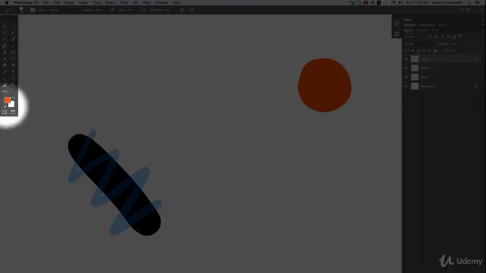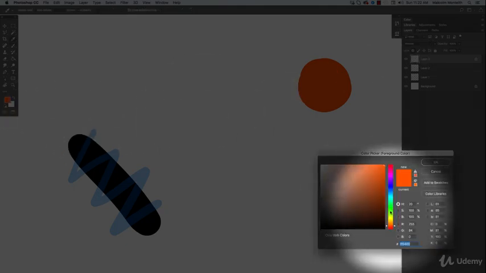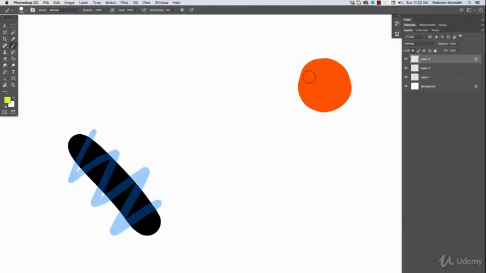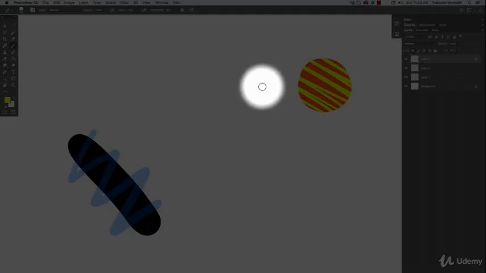So if you click that and change the color, it will only allow you to draw inside the pixels in that particular layer. So if I'm drawing outside of the orange circle, nothing happens. If I get rid of lock, then I can draw outside of it. Now I'm going to lock it again, and I'm going to pick the orange color.